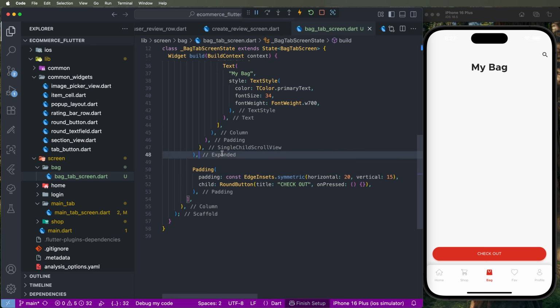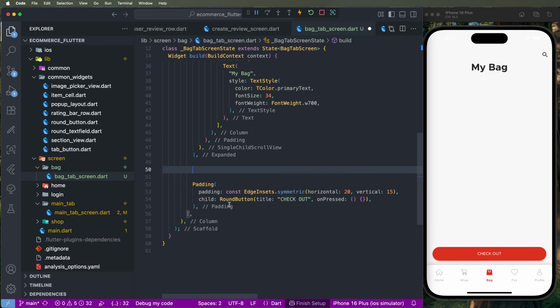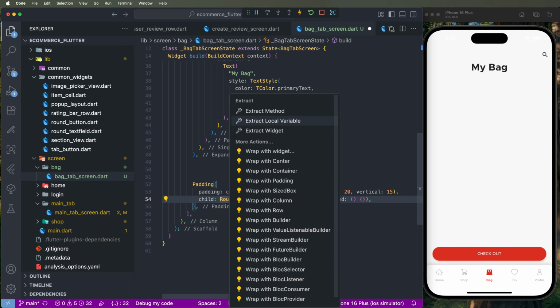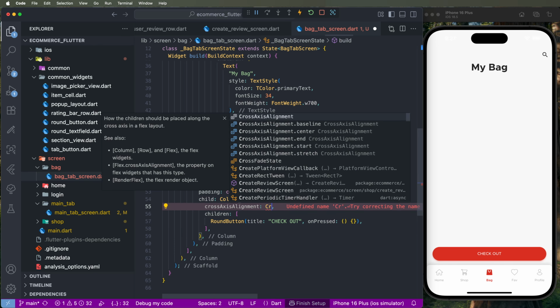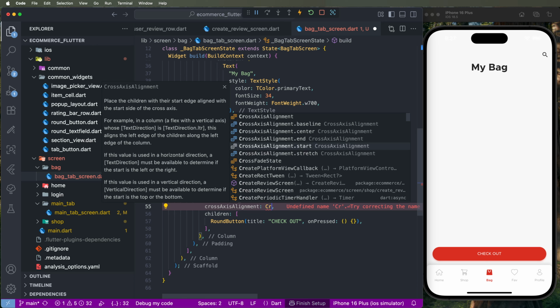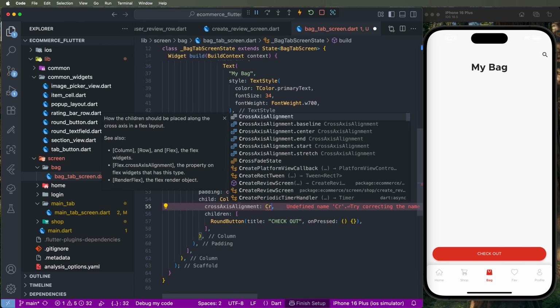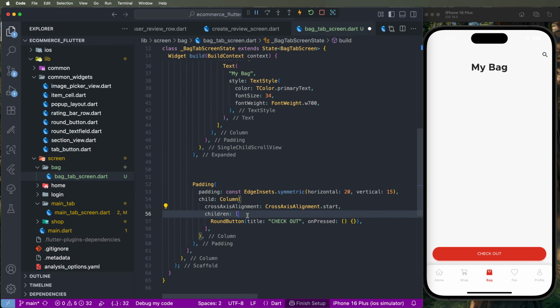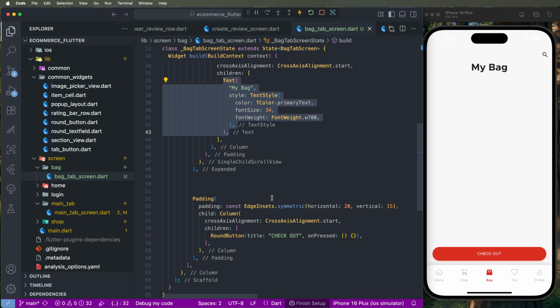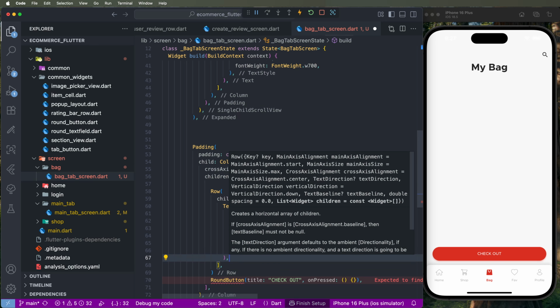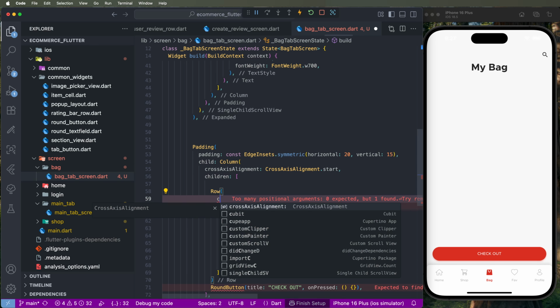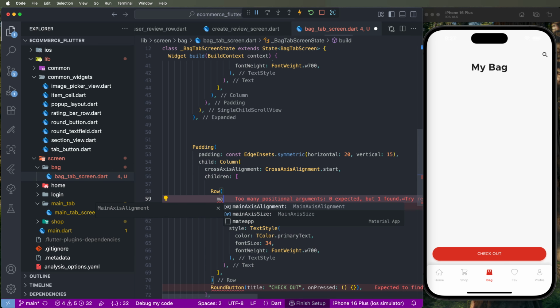Like here, and we need to show the titles, and we need to create the column, is good. Cross axis alignment, set the start. Now like this, set the text, create the row, paste this here, and we need to set the main axis alignment.